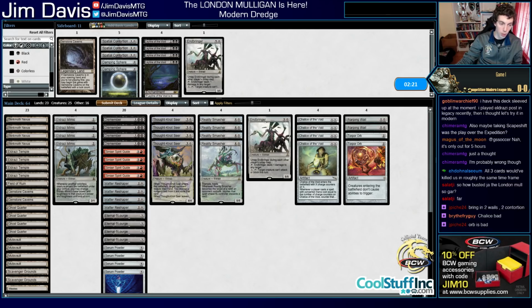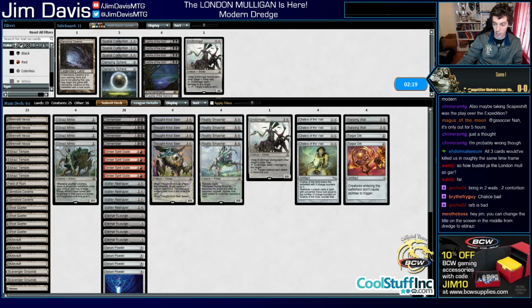I mean, Torpor Orb turns off our Thought-Knot Seers. Turning off Titan is actually a pretty big deal.